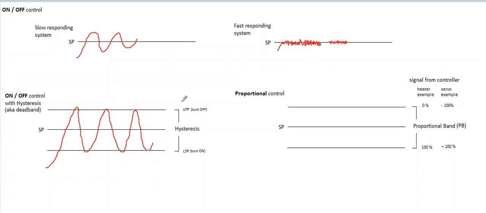Yep. So you've solved this rapid oscillation problem about a single set point by adding deadband or hysteresis. Of course, you have to be able to live with or tolerate the fact that your temperature isn't going to be right on the set point. It's going to be within a few degrees of the set point, whatever hysteresis you've added. So you have to be able to tolerate that in your system.